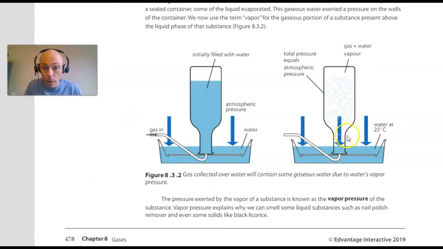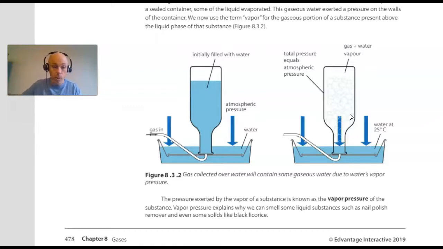So again, if we know that the pressure of the gases inside is equal to atmospheric pressure, and let's say that this is a standard pressure day, it's 101.3 kilopascals worth of atmospheric pressure in this room, then the pressure inside is also 101.3 kilopascals. But that's the total pressure, the pressure from the hydrogen gas and the water vapor that evaporated at 25 degrees Celsius. The sum of the water vapor pressure and the pressure from the hydrogen gas is 101.3, Dalton's law of partial pressures. Well, in a moment, we'll see a table that shows us the water vapor pressures at various temperatures.